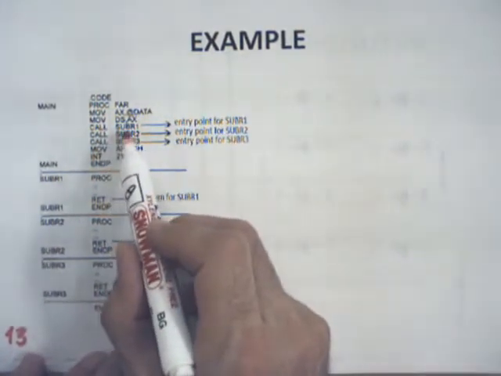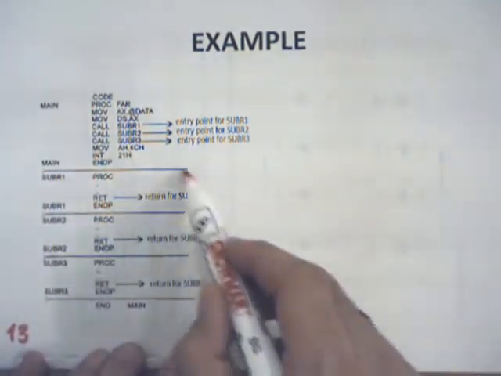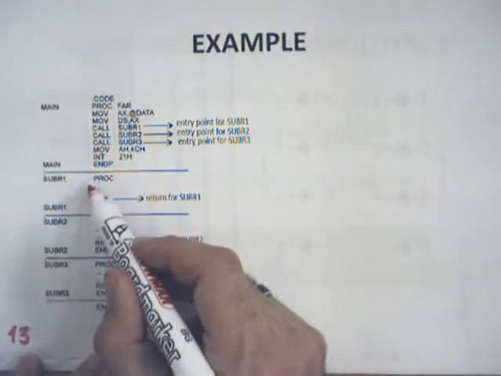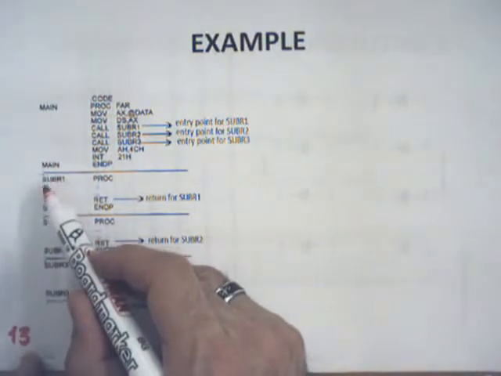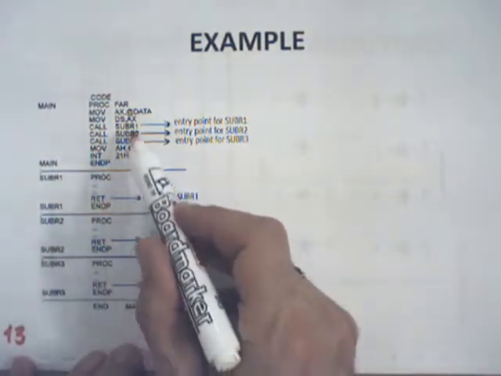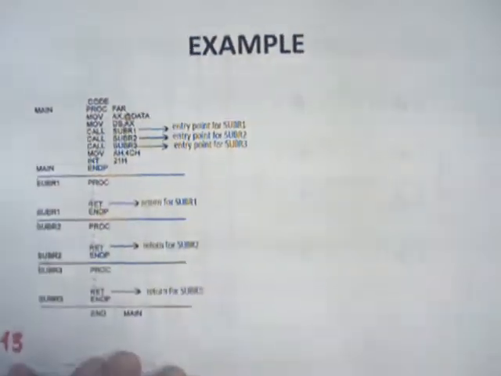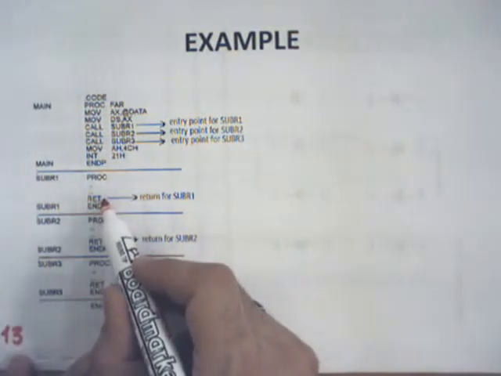So the first call, subroutine 1, is named as the entry point for subroutine 1. Subroutine 1 is written in this block. There may be many lines of it, and usually it's a good habit, it's not required, but it's a good habit to have some lines or breaking system showing that this is the main program, this is the subroutine part, so one can easily see what's going on here. So at the end point, at the return command, it returns back to the main program.